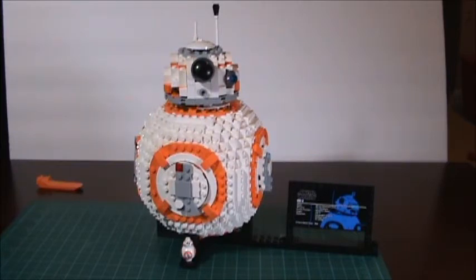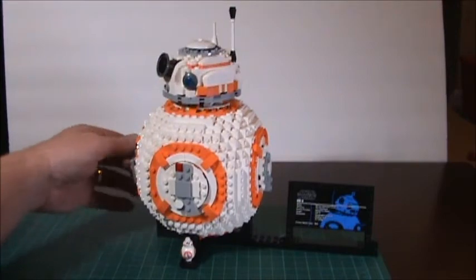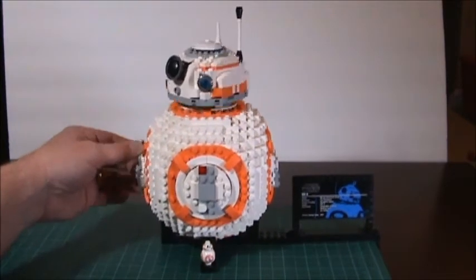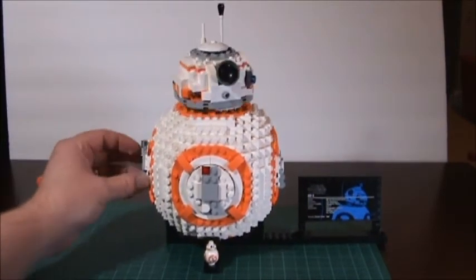Notice we've got the small minifig. That is a standard minifig size. But one of his coolest features is the way his head moves, because there's a little rubber band in there that gives his head a nice bobble, not unlike what you see in the films when BB-8's rolling around. However, they have his head attached.